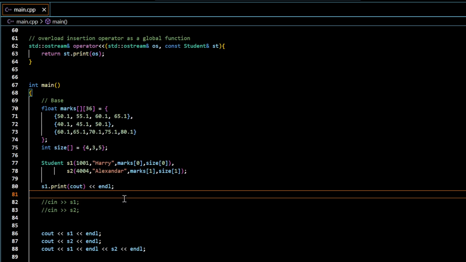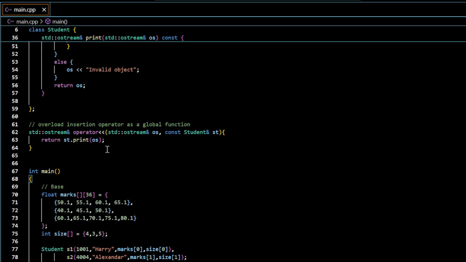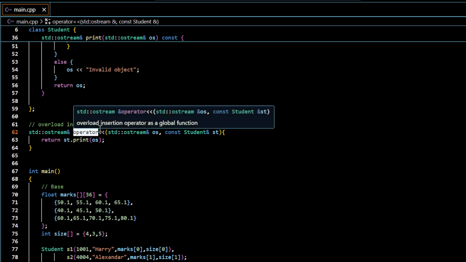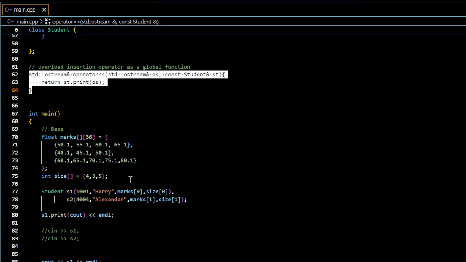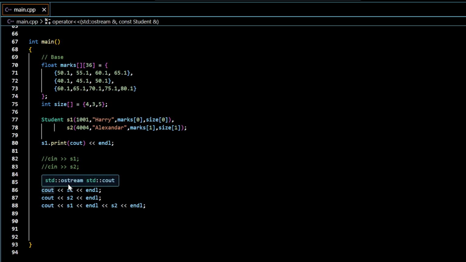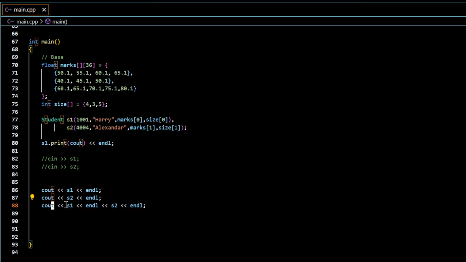Now the focus here will be to enable the use of extraction operator to read the data. In this case, this is the insertion operator, which will allow you to use this insertion operation for the object in this form, or in this form, or in this form.